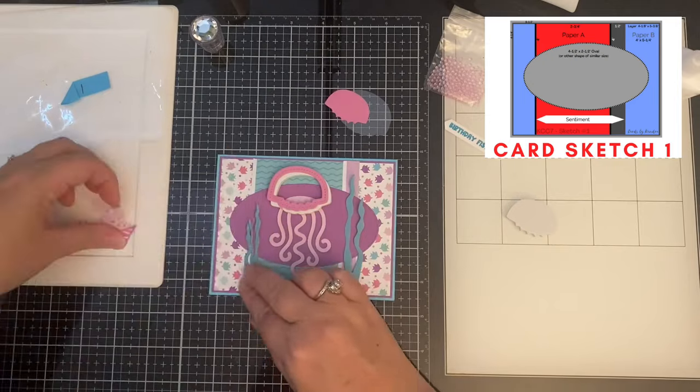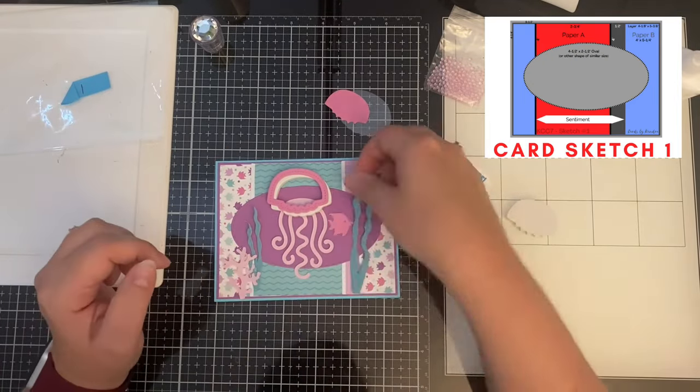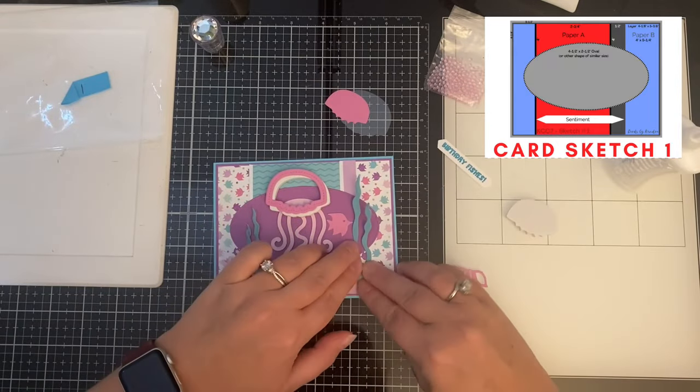There are some helpful hints for a few of these card sketches, and I will put them up on the screen as well. But rather than talking, I'm going to put on some music while I make the cards.